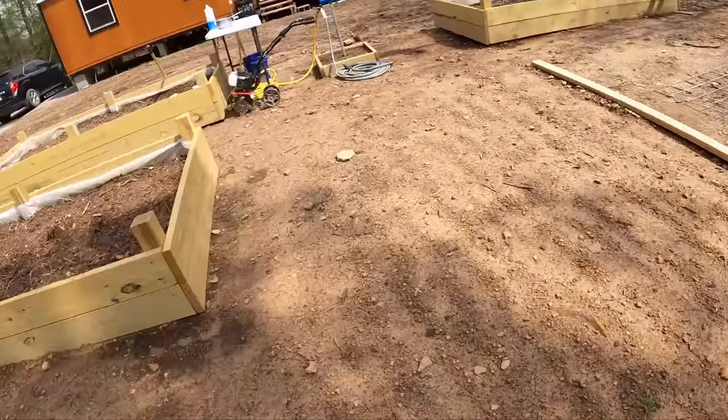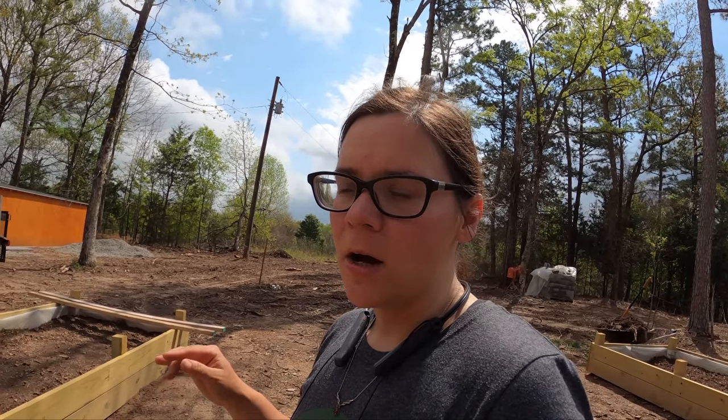It all looks good. And that is a huge load off my shoulders because that's been lingering over me, something I needed to finish so I can move all my stuff that's growing inside out here. I do, however, need to remap out my garden. I had a plan before, but we're short two garden beds and the placement of my garden beds has changed, so I need to update that. That's another thing I need to work on, maybe tonight, I don't know, we'll see.